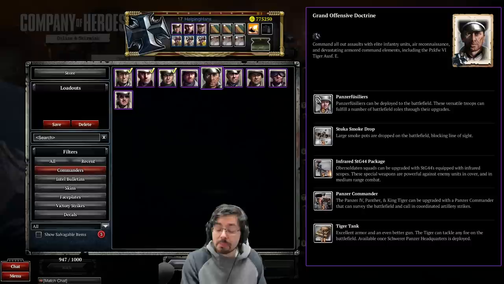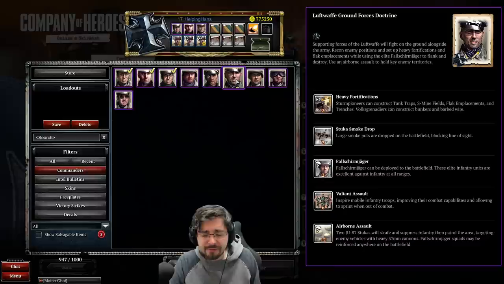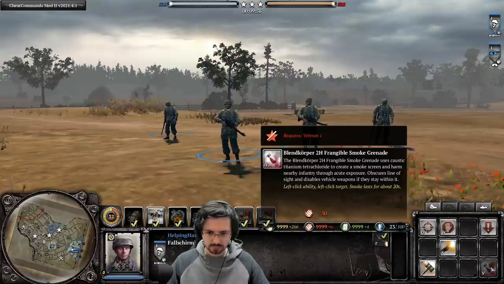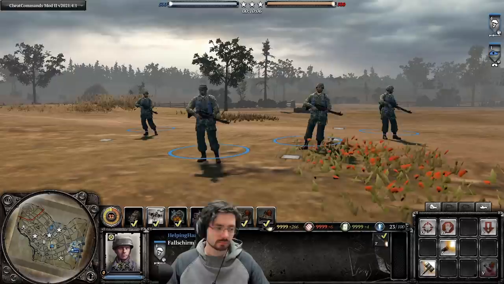Then on to the Luftwaffe Ground Forces. Luftwaffe Ground Forces is an okay commander. Again, the Stuka Smoke Drops, heavy fortifications, so you can build some S-mines, flak emplacements, barbed wire, Fallschirmjägers themselves. We haven't covered Fallschirmjägers in this boot camp, but they are a pretty decent elite infantry. They're a four-man squad, and they can be upgraded late game with a second pair of FG-42s. So they have four FG-42s in total, and they are very good at all ranges. Definitely a good elite squad.